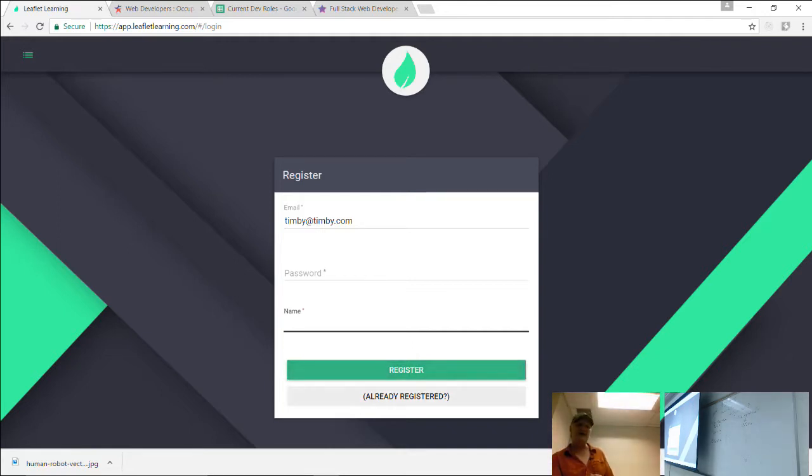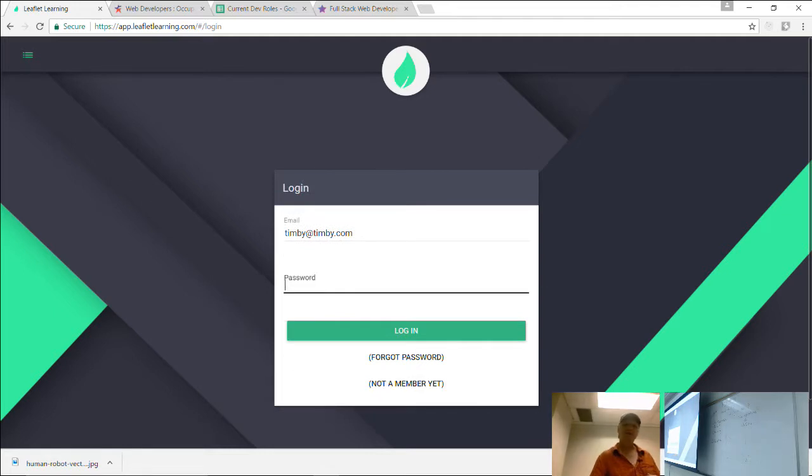So I'll go back to the already registered here, because I already made my account. I'm going to punch in my password here. Now, if you have a concern about passwords, what I'll mention is that this is 100% secure because we do not collect the passwords. We're using a service called Firebase that I'm going to be showing you guys. I'll be teaching you how to create a secure login like this, which is probably the most essential thing when you're building web applications. You've got to have some kind of secure authentication. Every web app ever uses this.